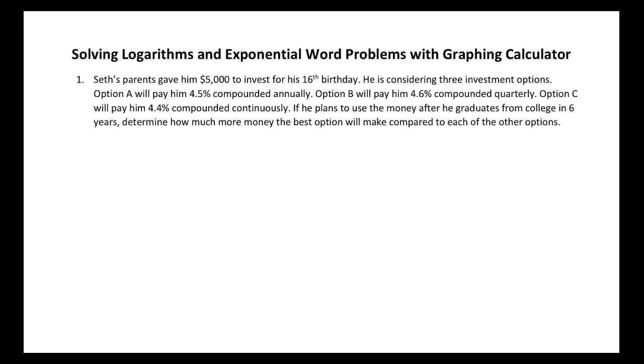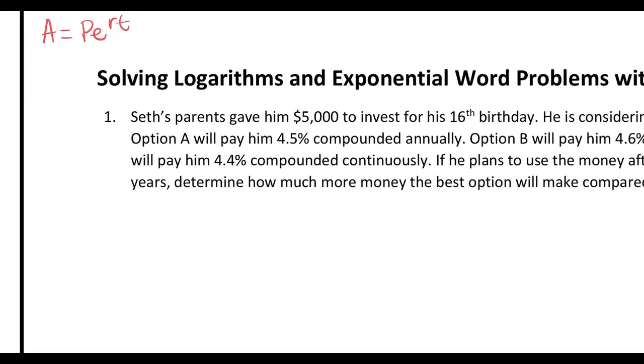So in this video, I'm going to use the TI Nspire. So if you don't have the Nspire next to you, go ahead and pause the video and get that calculator. Okay, we're going to go ahead and write out a few equations before I actually start with question number 1. This is just supposed to refresh your memory as to what we did with these word problems in the past couple of pages. So the first equation that I'm going to write out is A equals P e to the RT, and this is when you have continuous interest.